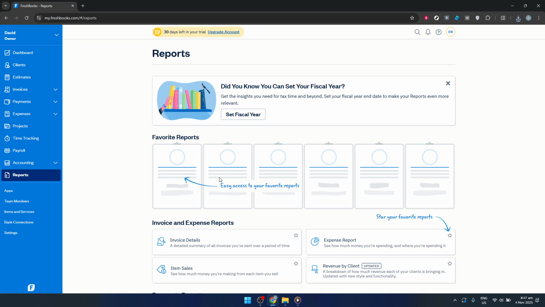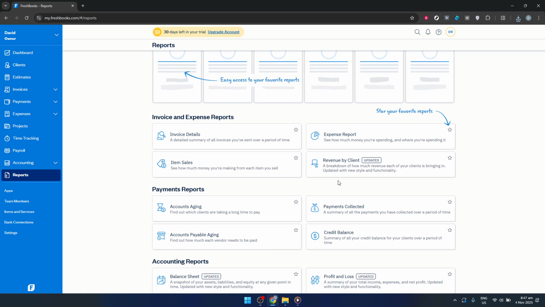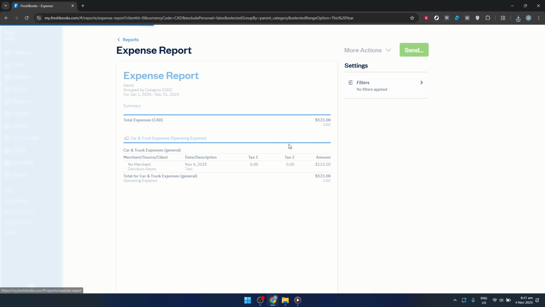Now, once you're on the Reports page, you need to generate the specific report you require. This could range anywhere from a revenue by client report to an expenses report. Take a moment to consider what data you need to export. Keep in mind that selecting the correct report streamlines finding and later analyzing the information you need, so it's well worth taking the time. After you've chosen and generated your desired report, you'll see it open up on your screen.